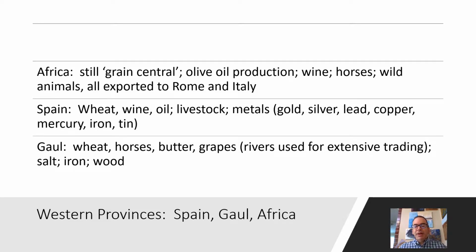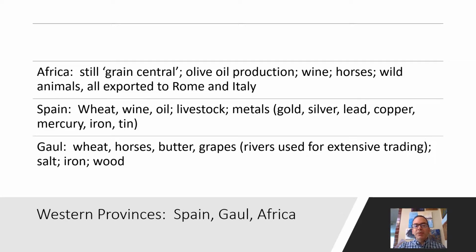On these next two slides, I'm not going to talk too much about that, but I do want to just show you a little bit about the production of what was happening in these areas that Rome controlled. And of course, an economy in the ancient world is really the agricultural products they can produce as well as the natural resources.